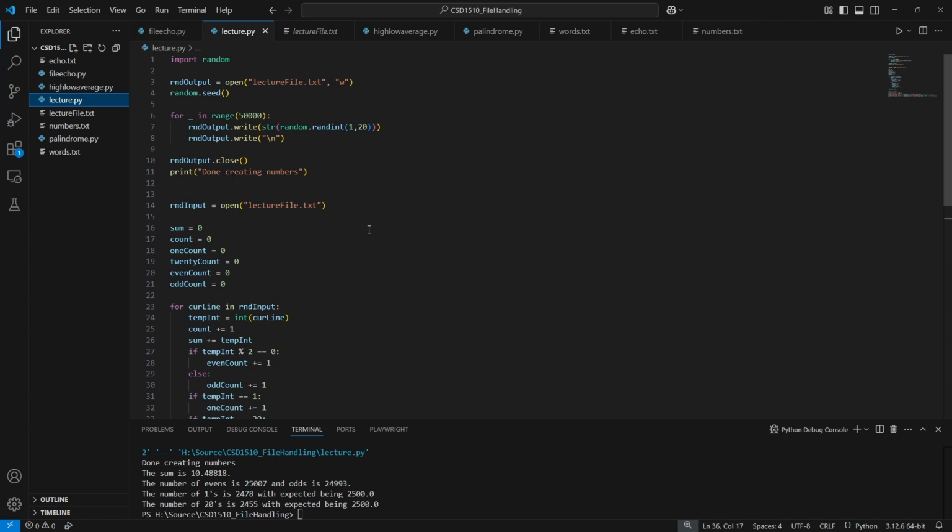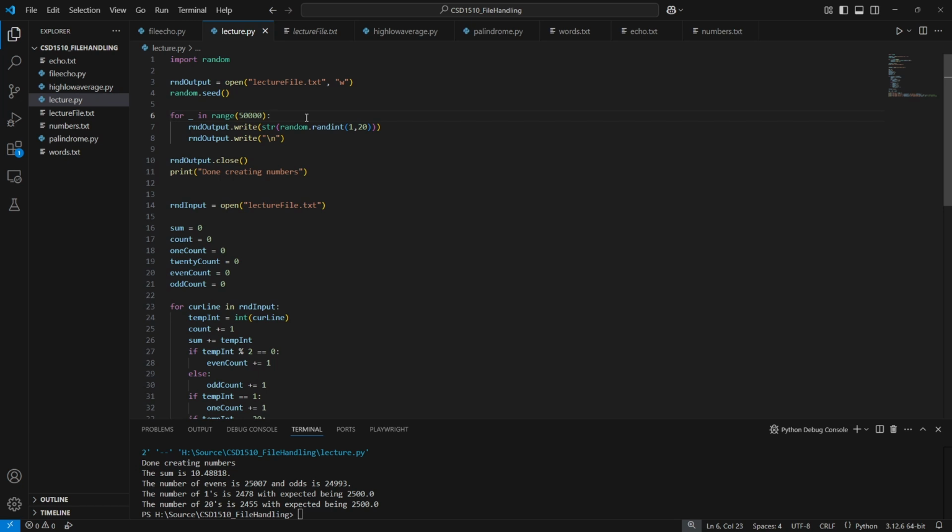So let's take a look at some very basic code here. The first part of this is I am going to generate 50,000 numbers. Basically, I'm going to roll 50,000 d20. In case you are curious, the underscore there simply means I'm not actually using the values in the range.